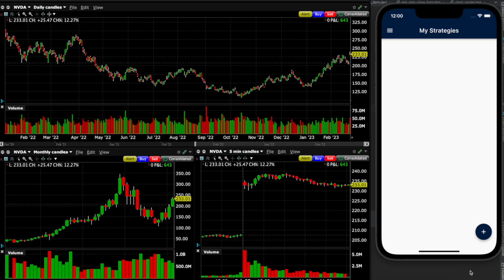Here on the screen, the Optactic app is on the right-hand side, and my broker's management tool is on the left. I'm using TradeStation from Interactive Brokers. Keep in mind that Optactic does not replace your trading platform, but it's an invaluable tool to help you succeed in trading. The three charts you see on the left all represent different time frames: daily, monthly, and 5-minute. This is how I prefer to trade. I use the daily chart to make decisions, the monthly chart to gain a long-term big picture, and the 5-minute chart to fine-tune my entry or exit point.